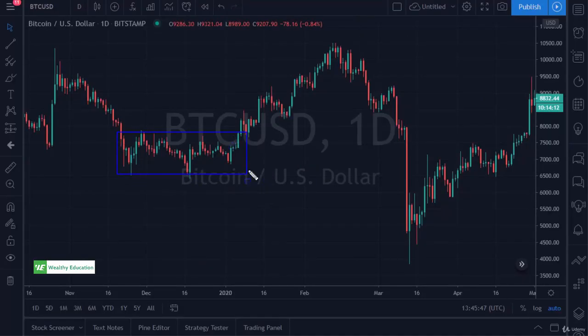Bitcoin. So this was a rectangle bottom here after a move lower. Same thing. Straightforward, straight back up. We doubled the height of the rectangle rather quickly. Your stop loss goes right here in the middle of it. If you choose to put it like right here, then that is viable as well.